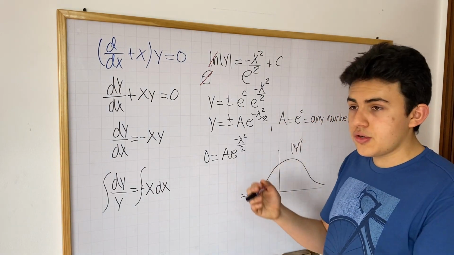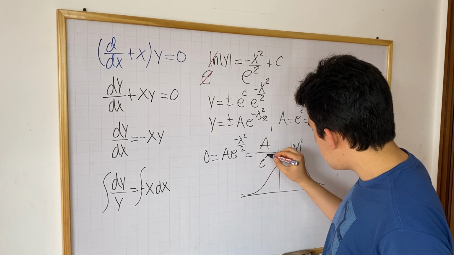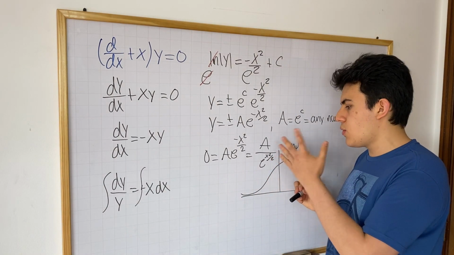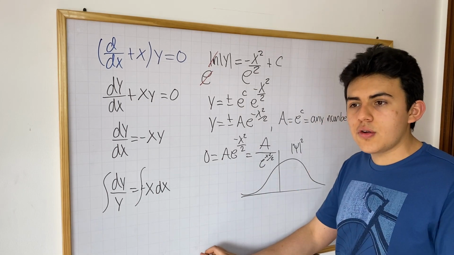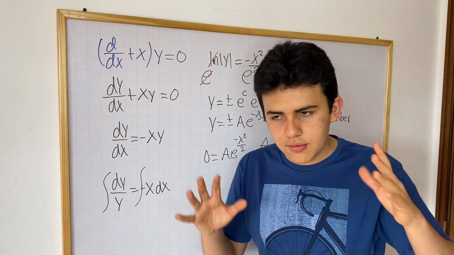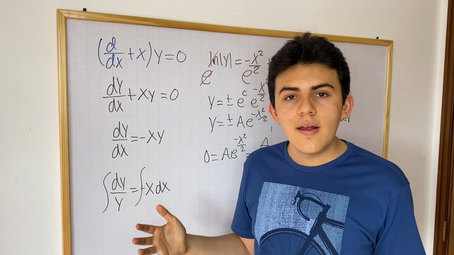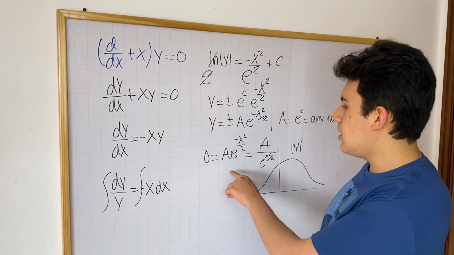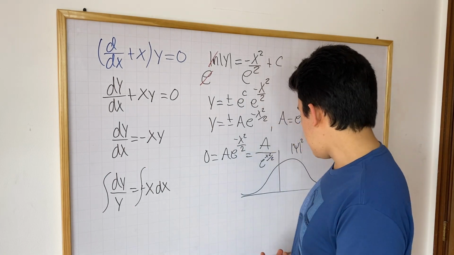As x grows larger, this would simply be the same as a divided by e to the x squared divided by 2. So this would be the function that you get. And of course, if x grows larger, this fraction will approach 0. So you can only get close to 0, but there is no value of x that gives you 0. That's what I'm trying to say. And that means that y equals 0 is a solution that we're missing, because just by inspecting the differential equation, y equals 0 is a solution, but this general solution is not going to help us find that, okay?